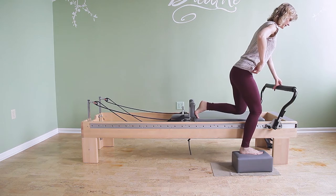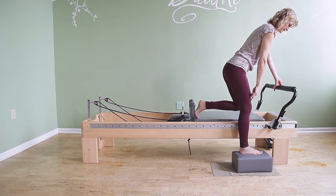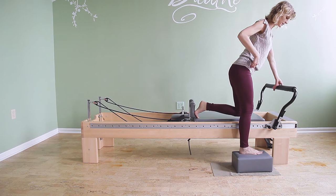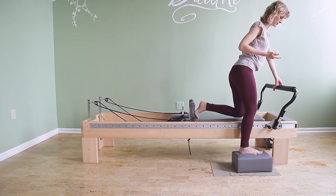I just barely lift the knee off the carriage, and then depending on whether I straighten my standing leg more, this will have to come up higher too. Or I can use the straightening and bending of the standing leg to correct my pelvis position, depending on which hip drops.